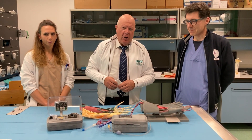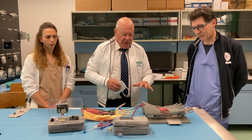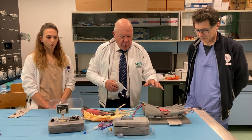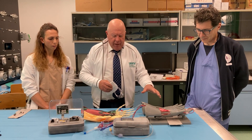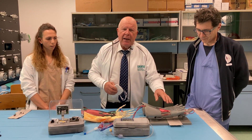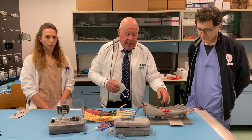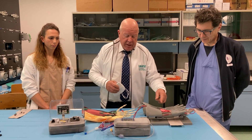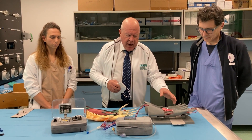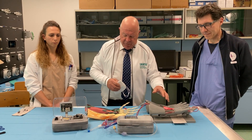he has developed a project with a 3D printer using specific resin as a bio-ink to develop a model of the forearm, in which the radial artery and vein can be highlighted. They can be filled with blood or any type of liquid in a circulation, and they can be used to create an artificial arteriovenous fistula.